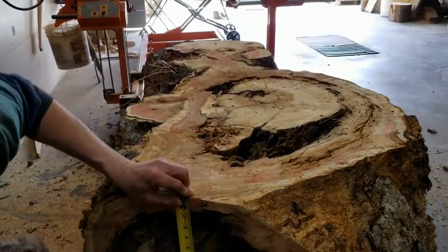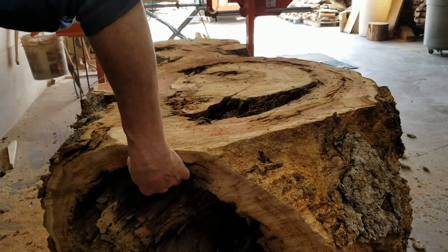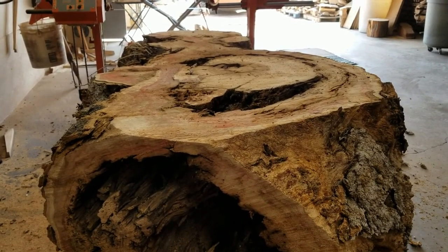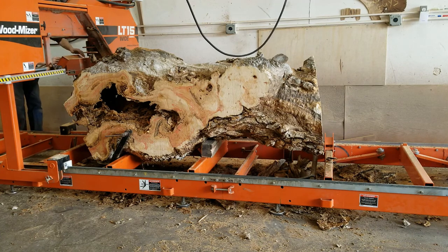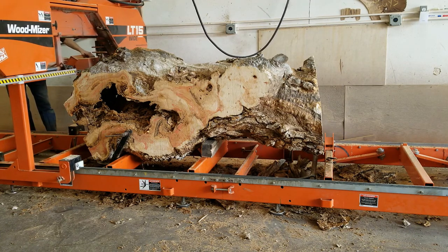If you're going to continue with 2-inch slabs, you're missing about half an inch down on this side. Let's peel a 2-inch off and see what happens. We turned it, and we're going to cut off a bigger piece of the burl.